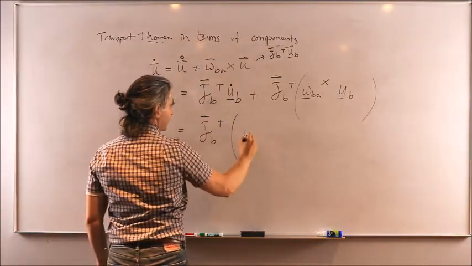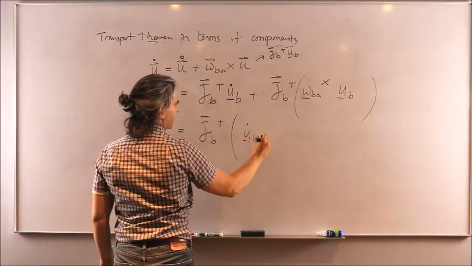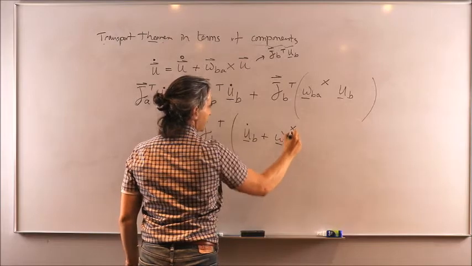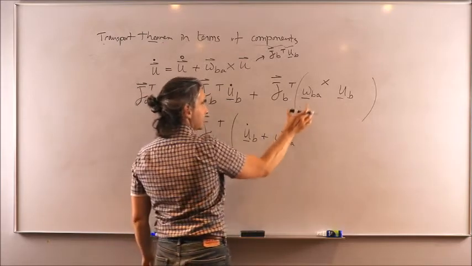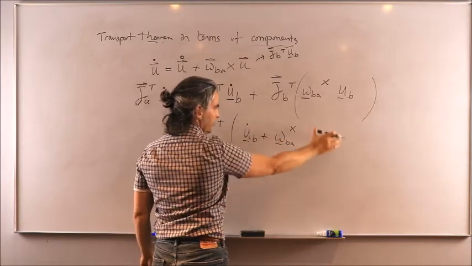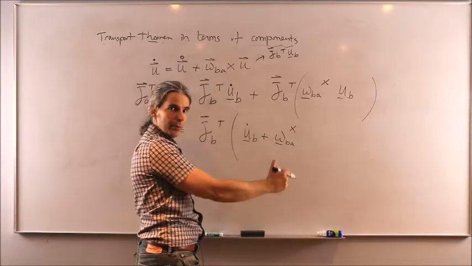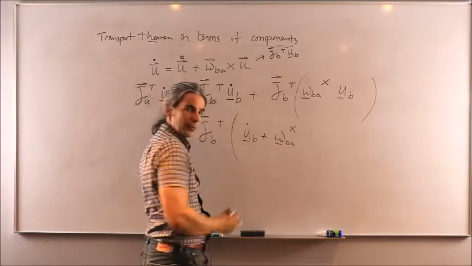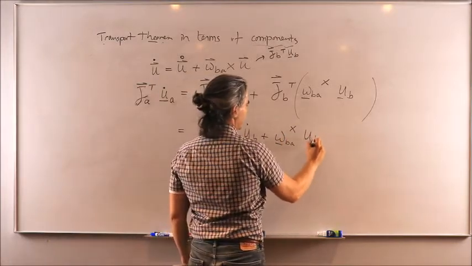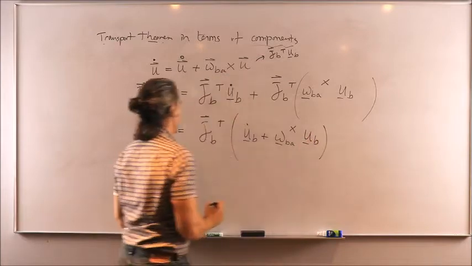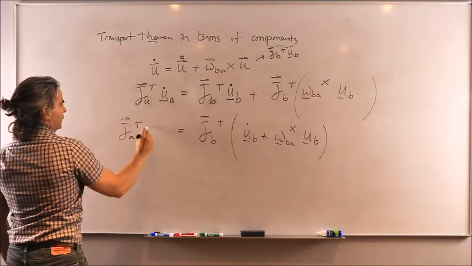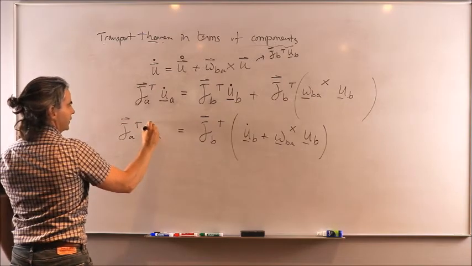All right? So ultimately, I have this vector B transpose all over the place. I'm going to take it out, and it's like that, plus omega BA skew-symmetric, meaning again that I take this 3 by 1, which is omega BA, and construct a 3 by 3 out of it, with the zeros on the main diagonal, and I fill the rest of the matrix according to the lecture notes. Omega BA skew-symmetric times UB, like that. That gives me this on the left-hand side.